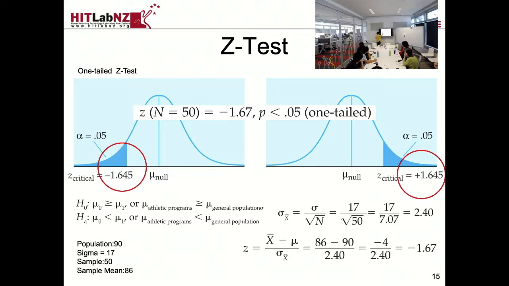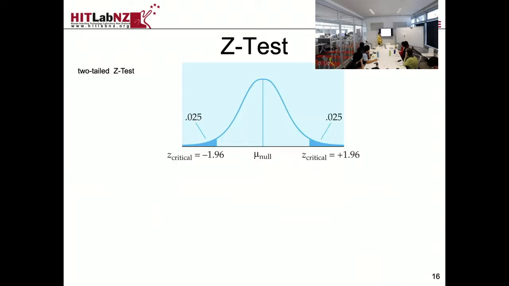So we conducted the z-test, the number of samples was 50, and then the z-score was negative 1.67, and the p-value was less than 0.05, and it was a one-tailed test. Do we take the absolute value of z? In this case, because it is a one-tailed test, which means based on here, this one is symmetric, right? So in this case, we have to represent each sign. In this case, our value is located here, not on this side. Depending on the data set, maybe our data could be located here. In this case, we just use a plus or minus, depending on your data set.